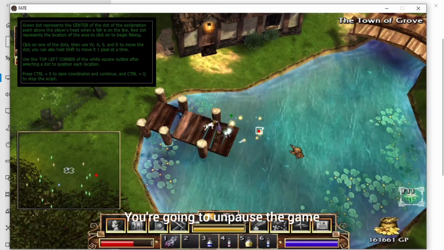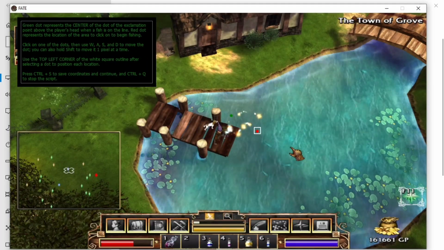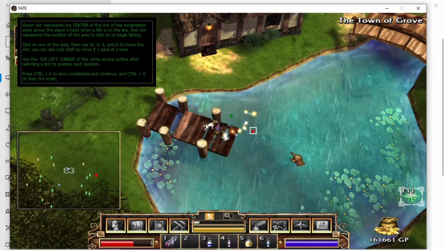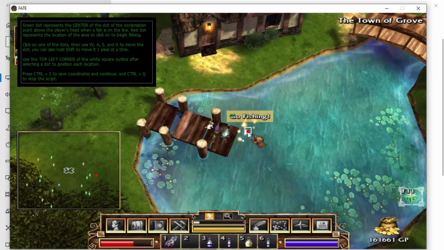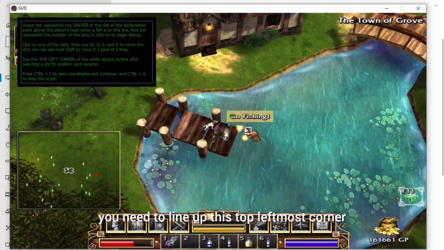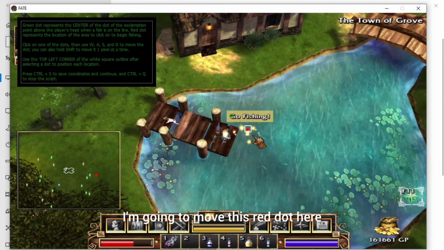You're going to unpause the game, and now you can use W, A, S, and D to move the dot left, right, up, and down. You can also hold Shift to move it in smaller increments of 1 pixel instead of 5 if you need to do so. So what you want to do for both of these dots, after you've selected one, you need to line up this top leftmost corner of the white box with where you want it to go. I'm going to move this red dot here.